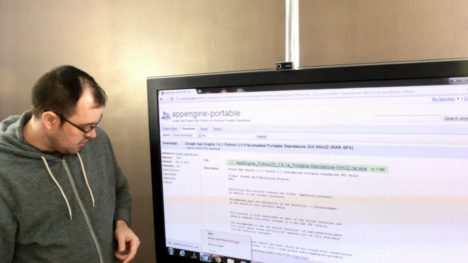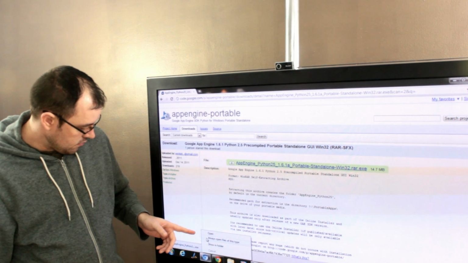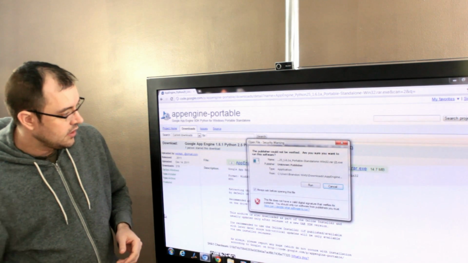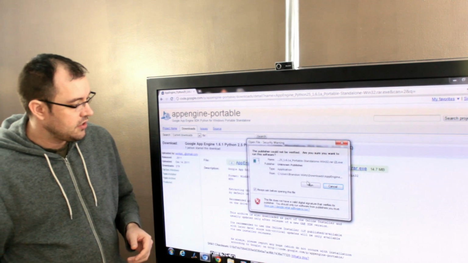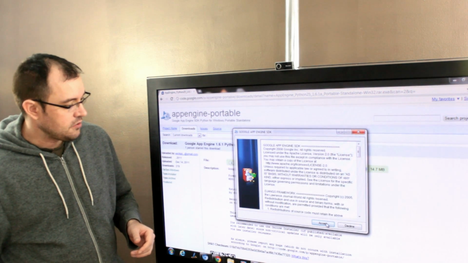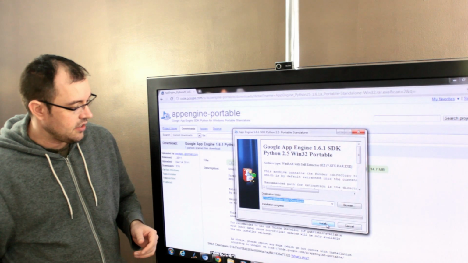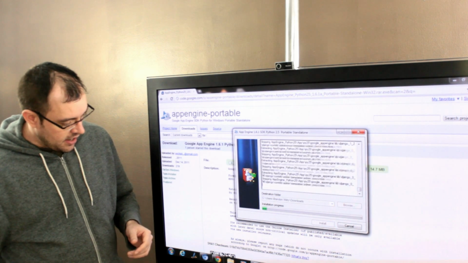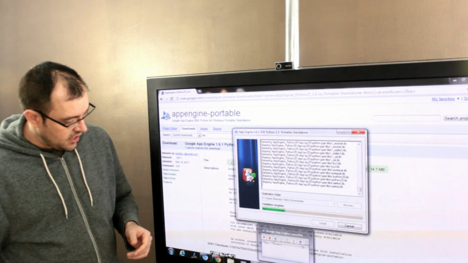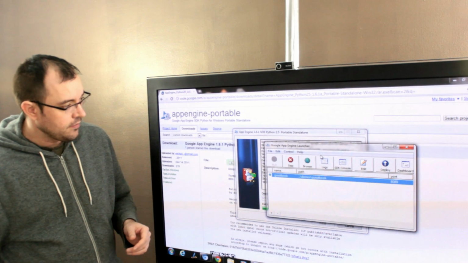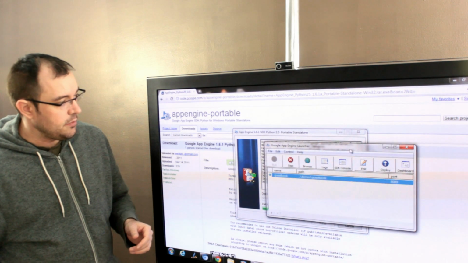open. Yes, we really wanted to run this. Yes, we're going to accept. Yes, we're going to install. And then, like the chefs on TV, I already have a version that's running. And this is the environment that you get.